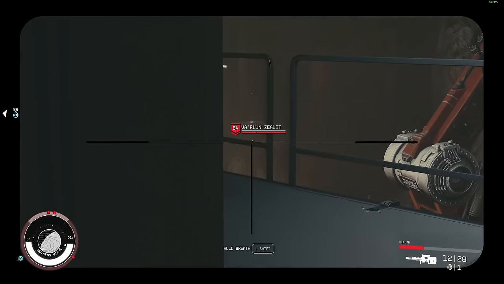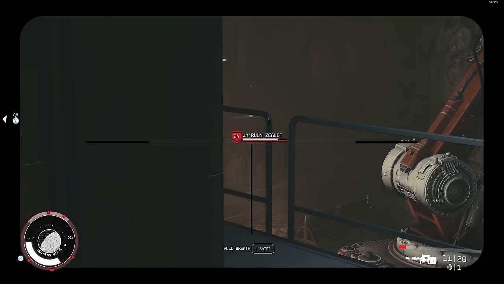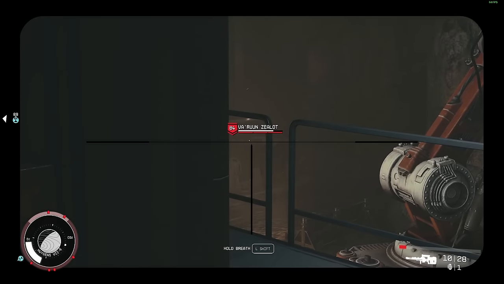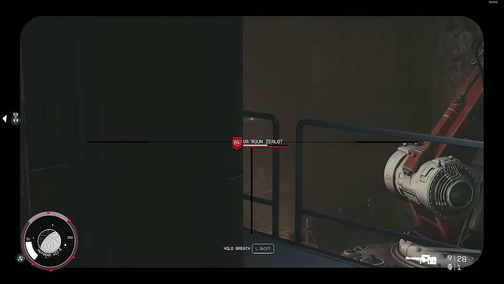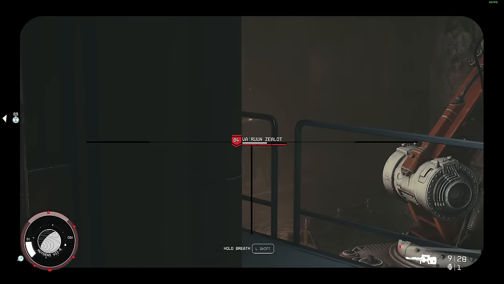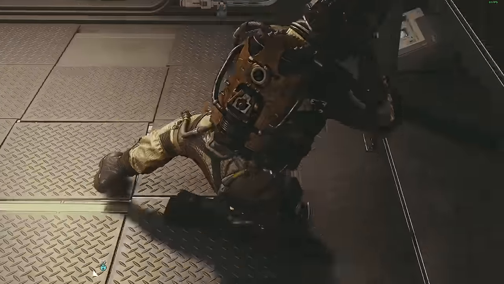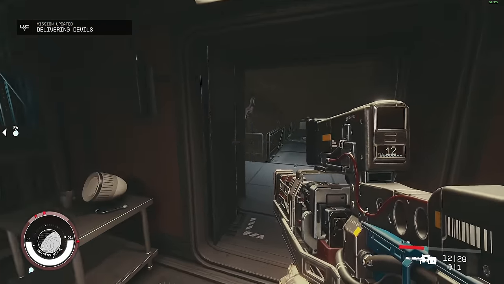Quick save. This is what we call cheap headshots. Come on, peek. Oof. Not so cheap. But at least we're a little bit further now, which is good. Okay.